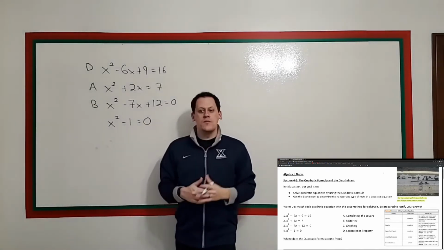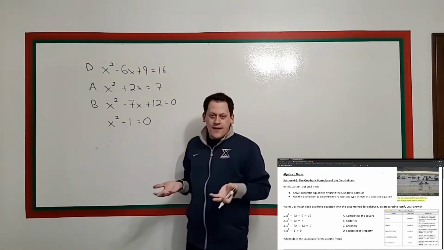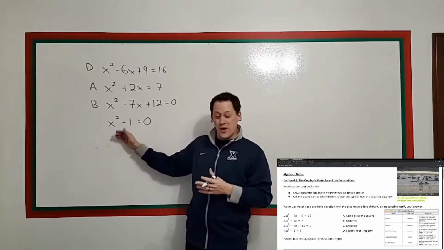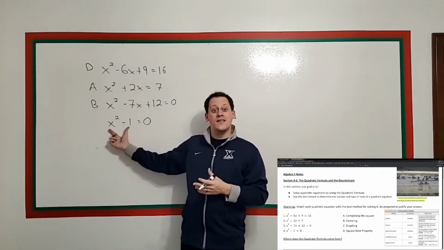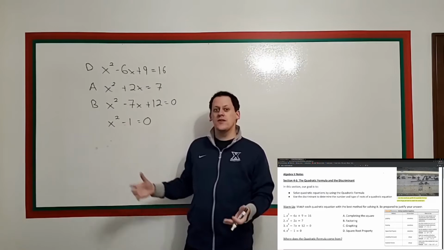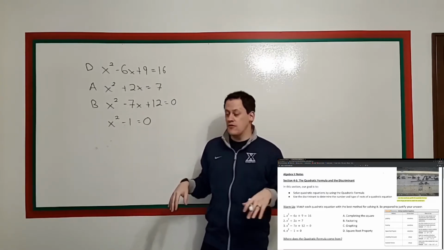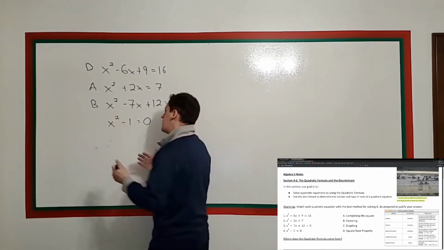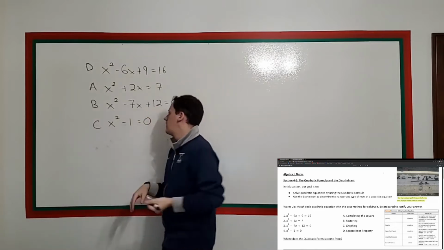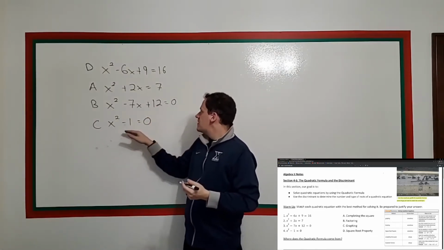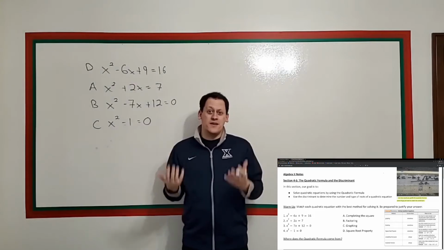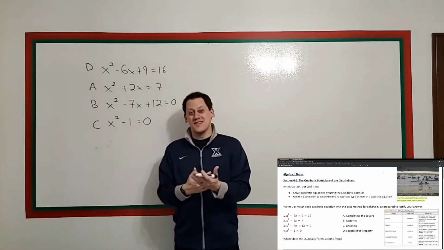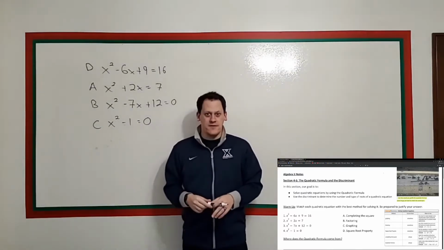And the last one here, x squared minus 1 equals 0. You've got options here. I think this one would be pretty easy to factor as well because this is a difference of squares, right? This would factor into x plus 1 times x minus 1 equals 0. Set each equal to 0 and solve. But since we already used factoring here, by process of elimination, this one might be good for graphing. Because, among other things, the solutions are going to be integers. I also think it's easy to factor as a difference of squares, but for the purposes of this exercise, I think this one's good for graphing.